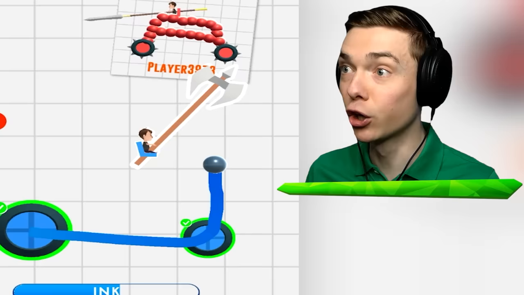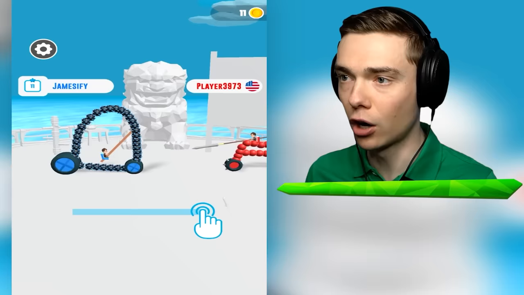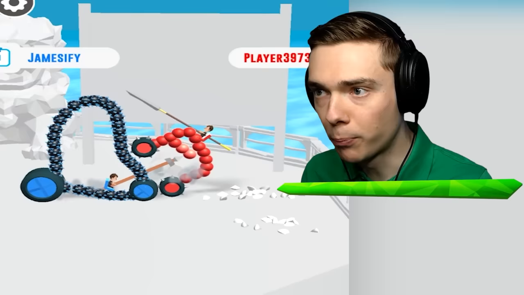Hey, wait, we get a different player? Look at that weapon we got, though. All right, I am not attached to the car right now, guys. Is that bad? We're gonna see if that is bad or... So far, it's pretty good. Oh yes, we are breaking his car. My axe was in his car.